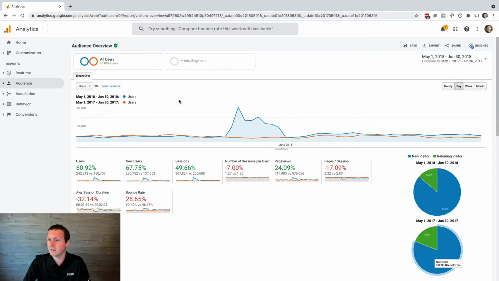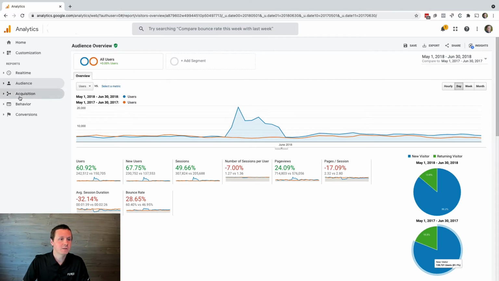And usually I like to look at year-over-year data, depending on the business and the type of business that it is and the cycles in your business and things like that. So we see there's this giant spike. We see an overall 60%, 61% increase in users, which is great. But why did this happen? Is it malicious? Is there something else happening?